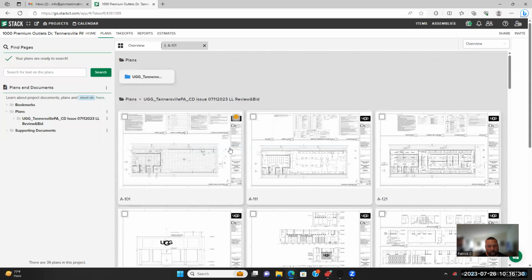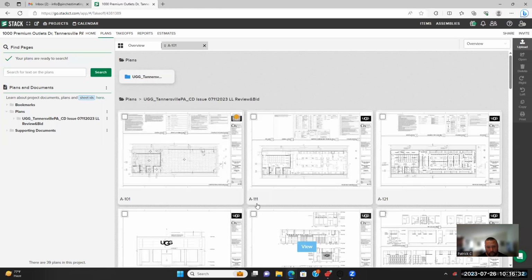Because you see currently all we have is A101, A111. And I will say as a disclaimer, sometimes plans are difficult. Sometimes they do not want to arrange, and you have to arrange them the best way that you possibly can, no matter what. But hopefully this one will arrange. It will give the page number and the page name. Let's see if it does that.